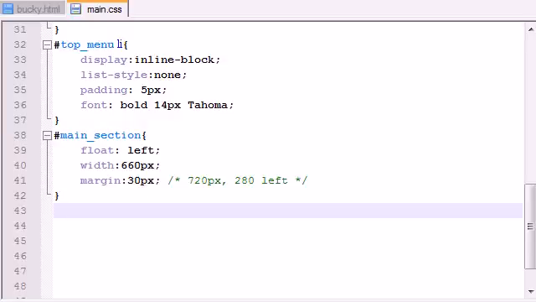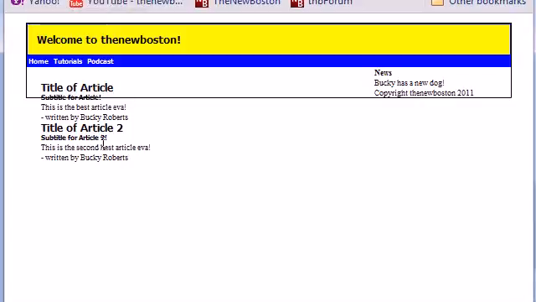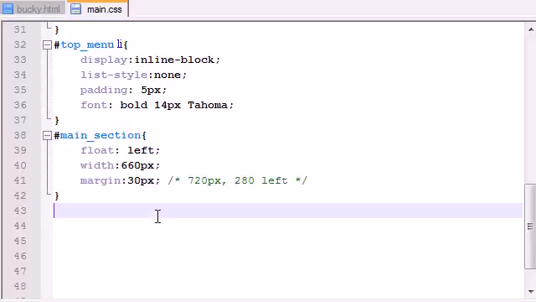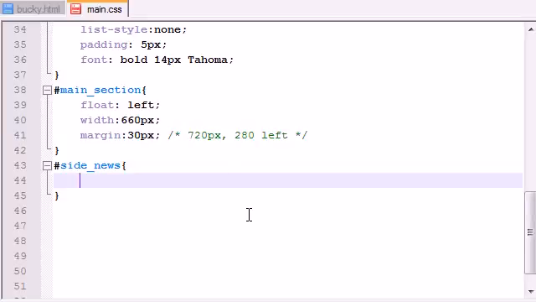If we take a look at our website real quick, we can see that our new section is now floated left, and all the other stuff is now to the right of it. Whenever you float something left, this is a really clear example, instead of me trying to explain. Just look at what's going on right here. Now, if we take that side news, is that called side news? Yep, side news. Now if we take that side news section, we can start laying this out exactly how we want it.